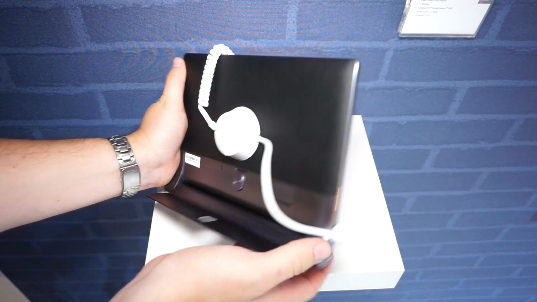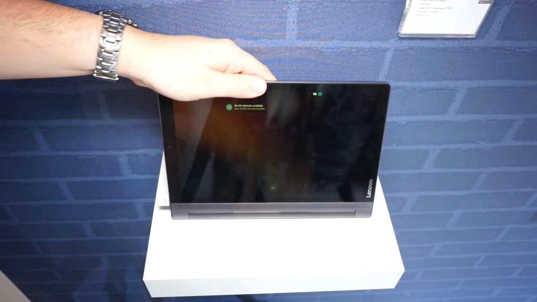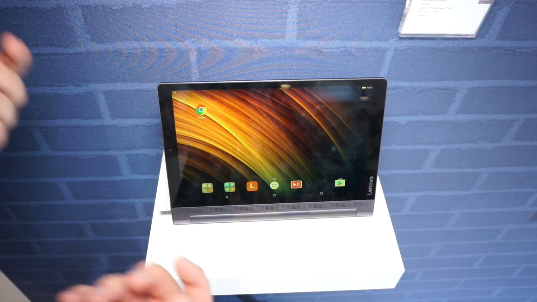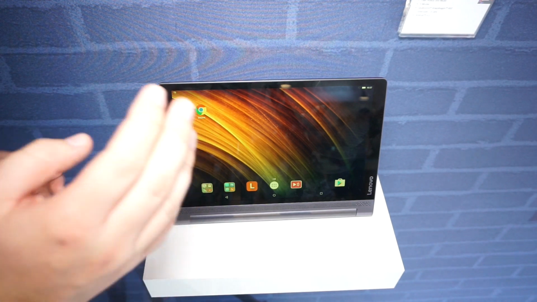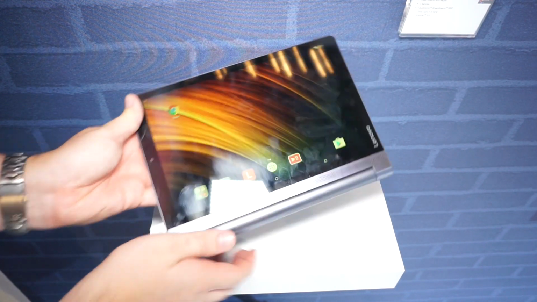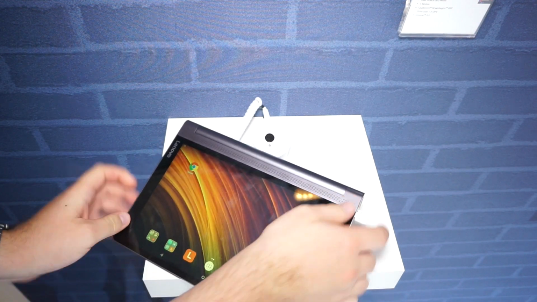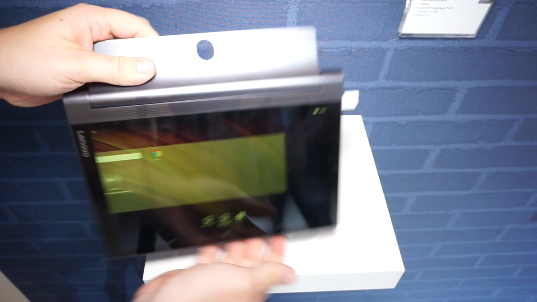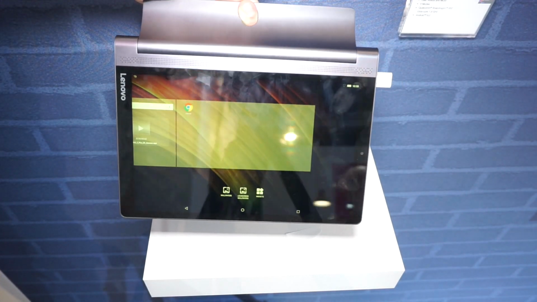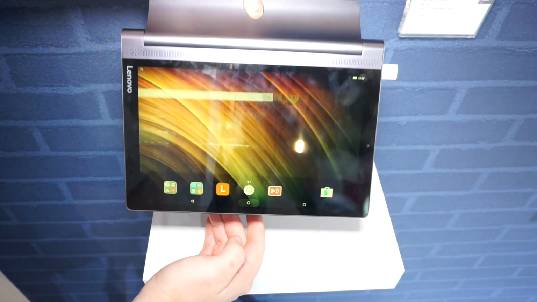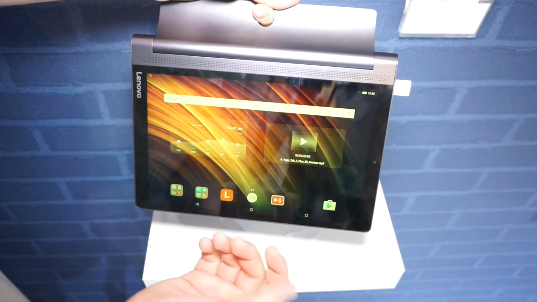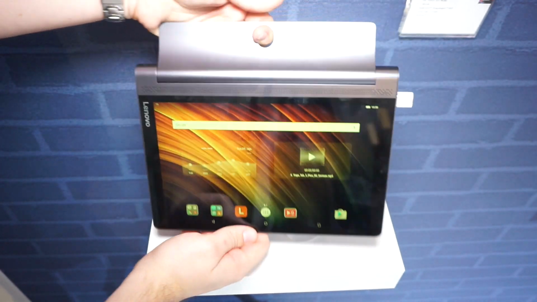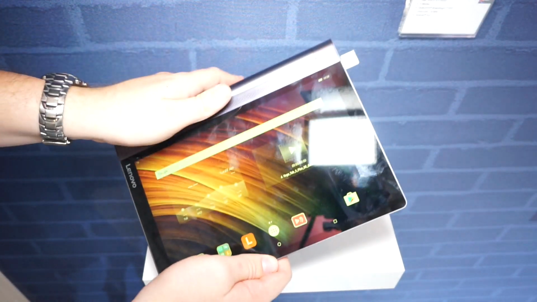And also the stand here, look at this. You can just put it on the table and it will stand by itself, which I think is a really great feature, and they should keep on doing these. Also, what you can do is you can put it on a table and then just type something, which is also so convenient. And last but not least, you can just hang it on the wall in the kitchen, for example, read out your recipe or watch a cooking video, and just cook along by yourself. This is really convenient, and I really love this feature from Lenovo.